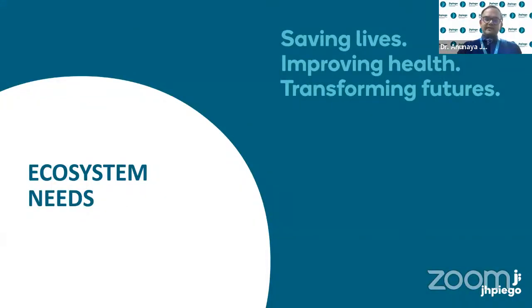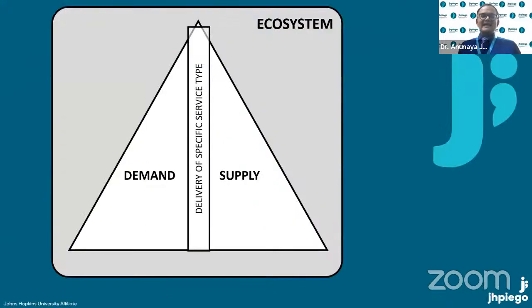But today I want to focus on looking at the ecosystem in a slightly different fashion. If you look at the healthcare system today, it's easy to divide it into three distinct aspects. There is the demand side of the equation, which is everything to do with clients, beneficiaries, and patients in the market. There is the supply side, which has everything to do with the providers, the healthcare facilities, and the allied healthcare providers, including the informal sector. In between sits the actual delivery of care itself, and all of this is surrounded by an ecosystem.